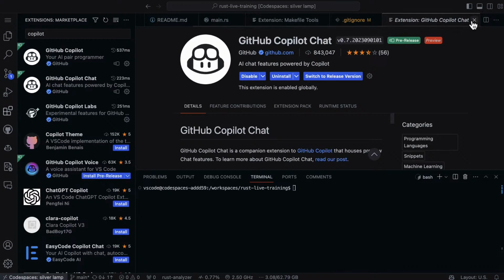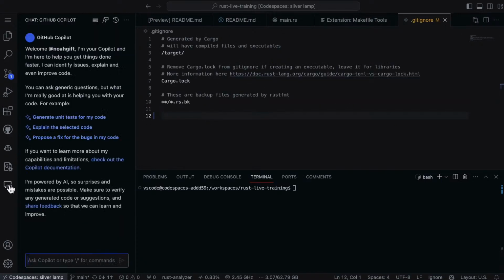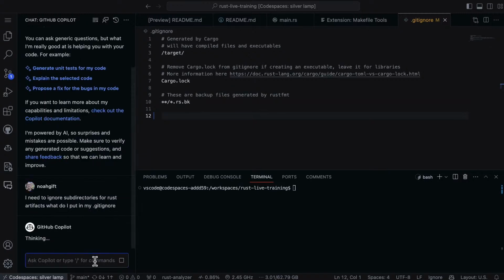So what we could do is I believe we can go to the chat here and we can say, I need to ignore subdirectories for Rust artifacts. What do I put in my .gitignore? Let's see what GitHub Copilot says.